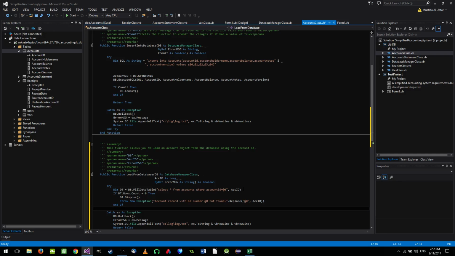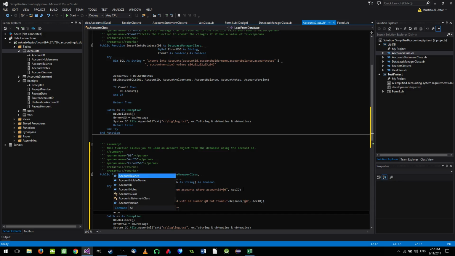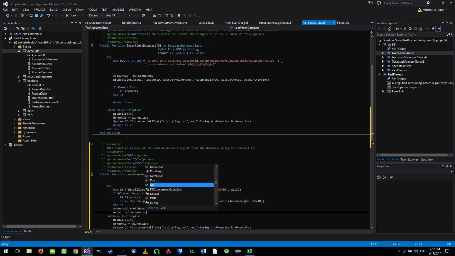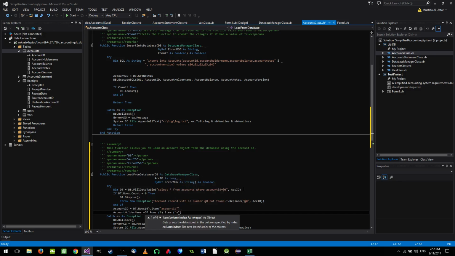But if the record exists, I'll say account ID equals dt.rows of 0 dot item of account ID. It's the first value. We have account holder name. Account holder name equals dt.rows of 0 dot item of account holder, oops, holder name.